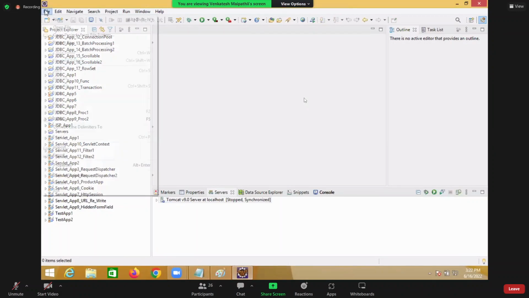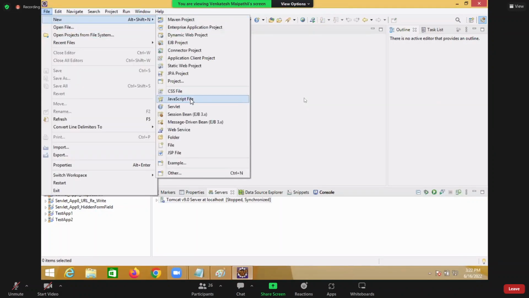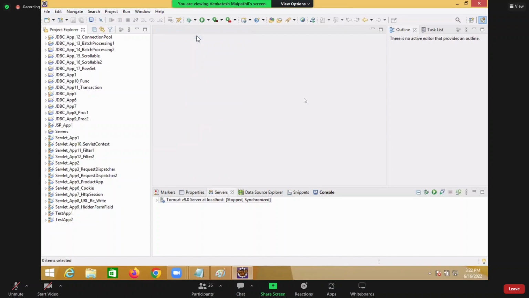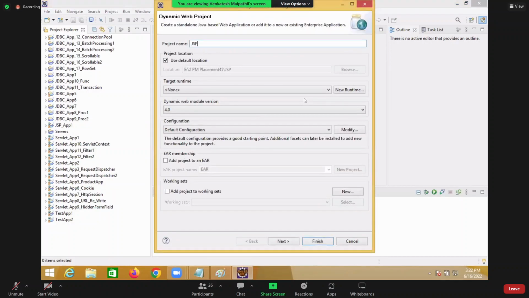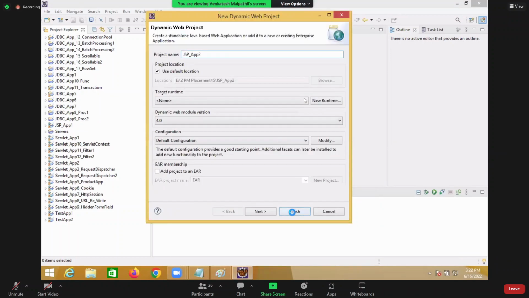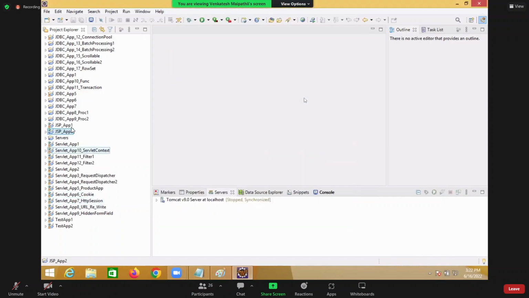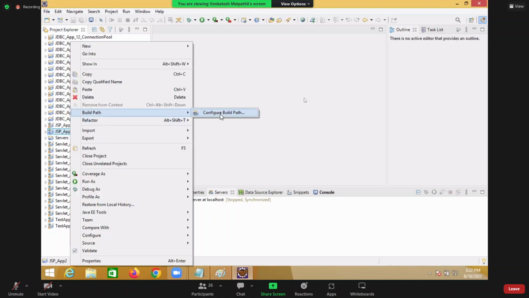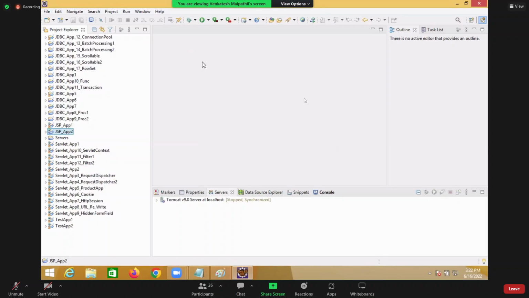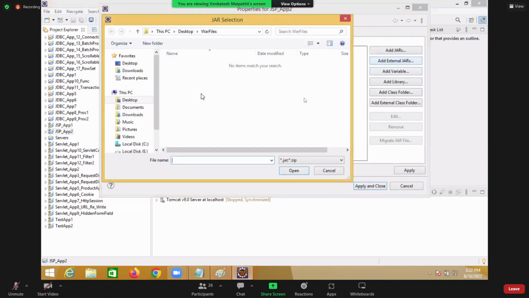I am taking JSP application 2, a dynamic web project. Right click on this application, build path, configure build path, add external jar.